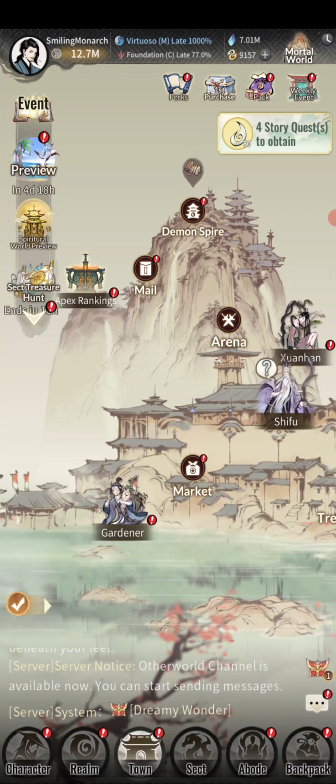So, starting from the absolute left, the only reason you can see Apex rankings on the mortal world, I believe, is because this server is really old. That's really more of a Spirit World thing. So I'm actually just going to leave it completely out of this conversation, basically. And we're going to go into the simple things.